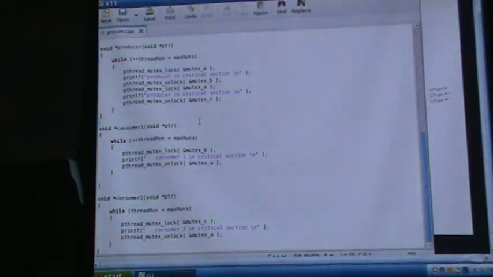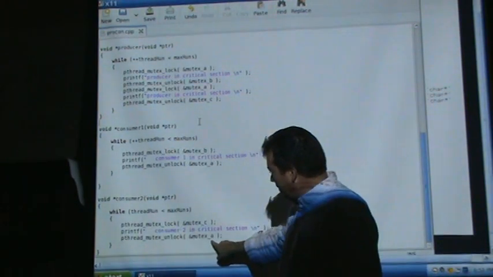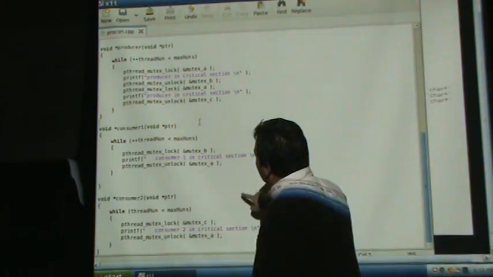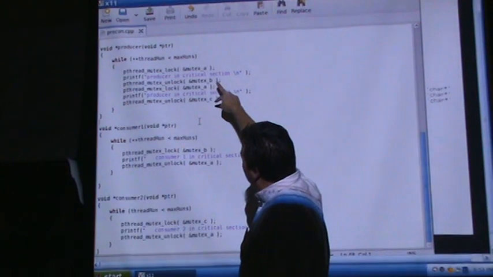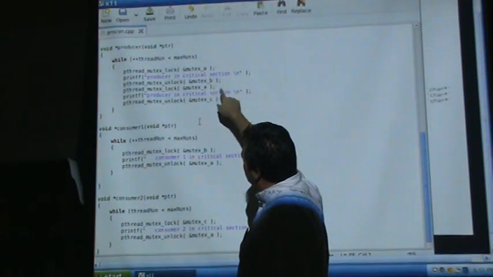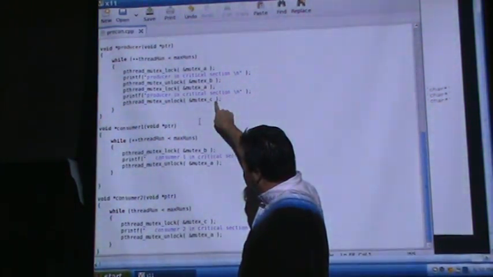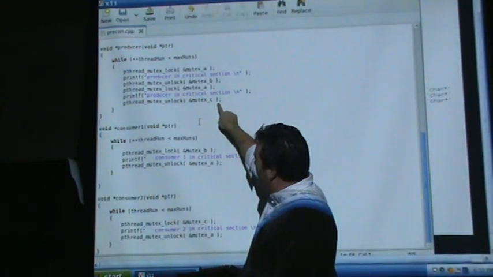So what happened was, after this guy finished and unlocked A, let's say the producer thread unlocked C and then timed out.